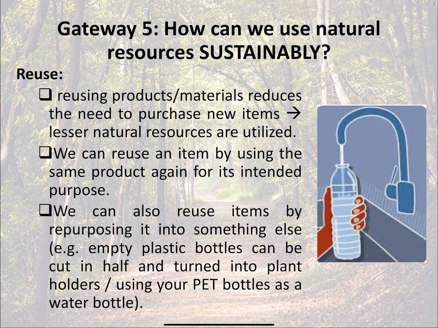Okay, so for example, you can reuse an item by using it again for its intended purpose, like a water bottle. When you buy a PET bottle of mineral water because you forgot to bring your water bottle, don't throw it away after one use, right? You can reuse it a couple of days, maybe 1 to 2 weeks, as your replacement or your temporary water bottle. So this idea of reuse means that the next time, instead of having to buy another PET bottle and creating even more plastic waste, you are now able to limit the amount of damage that you do.